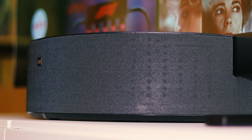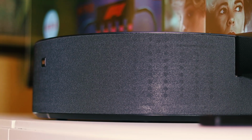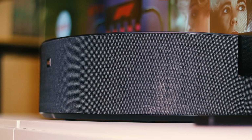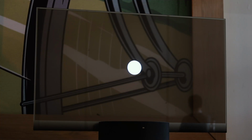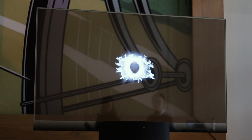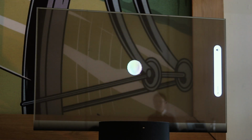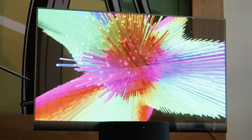But again, this is something where I feel like it's just so cool to look at. As a tech guy, I love it. Now, something that I also noticed, by the way, if you don't use the TV for a bit, because of course I was filming, your transparency will be a bit more because it will go into a power saving mode where it will consume less, and then the transparency will go up, of course. Start using your TV again and it will just look stunning again. It's again something so cool, especially with this Dolby Atmos kind of video. It just looks so nice on this TV. It's so cool. It's so unique.